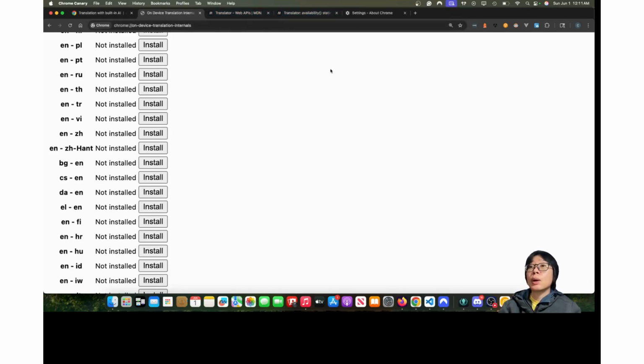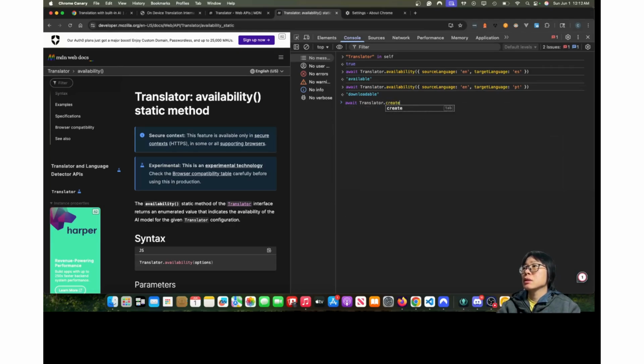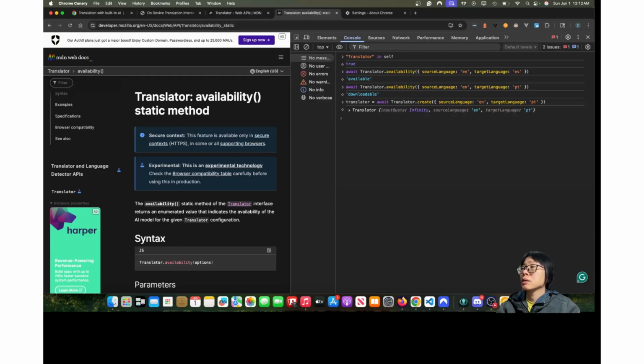So you may ask, how do I download the language package programmatically? It is really easy. So await Translator.create, source language English, target language PT, create translator, and then run Translator.availability again.